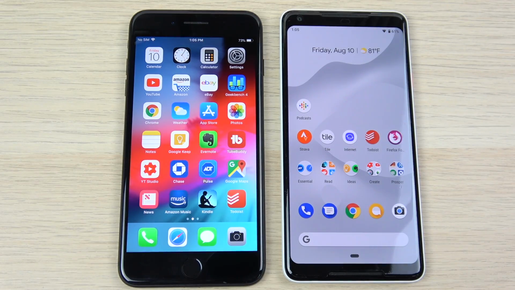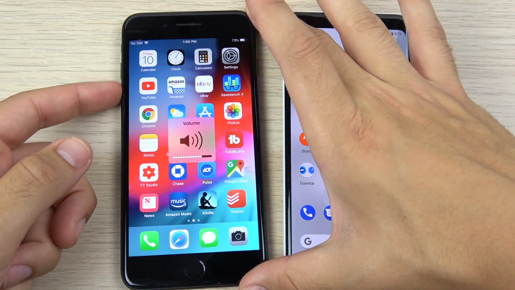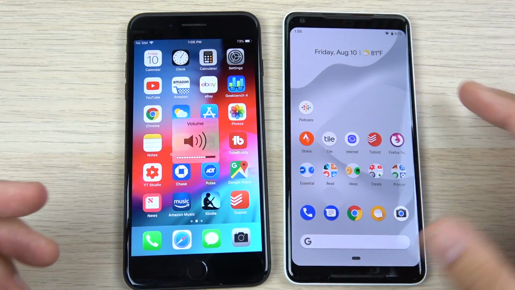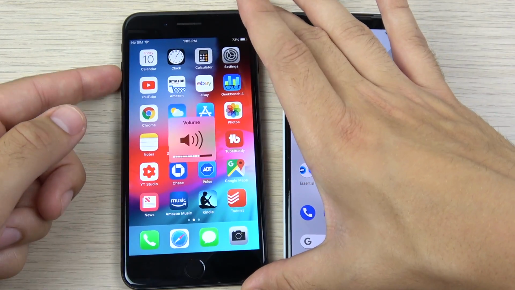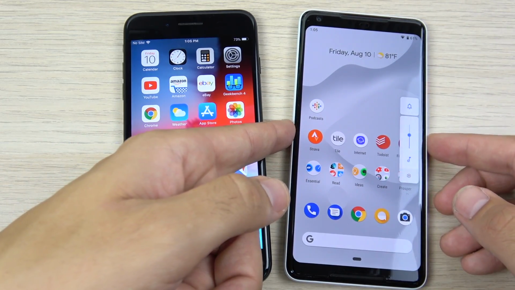A noticeable visual change on the Pixel is the volume splash screen or little toggle here. For the iPhone, you see it's still that big square that annoys some people, not everybody, same as what you see on an iMac, for example, or an iPad. But over here for Google, they now moved it over here.